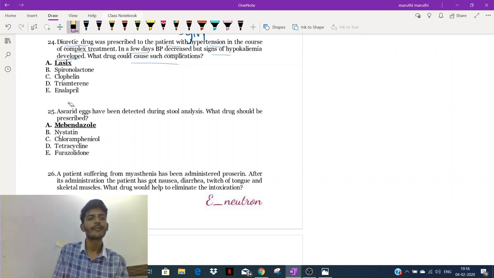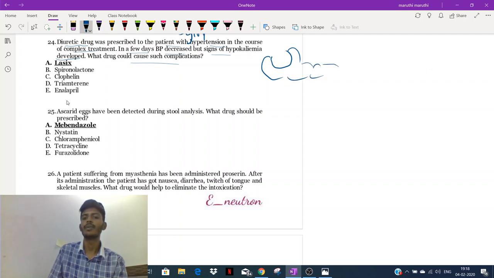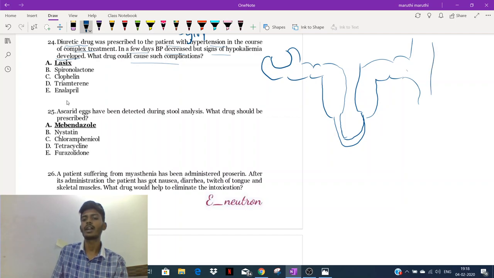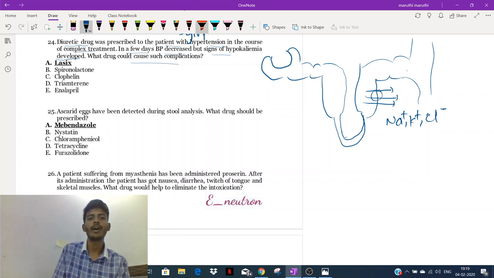Okay. Now, guys, usually if I take this is a nephron. In the nephron, we have the proximal convoluted tubule. We have thick descending, thin descending, thin ascending and thick ascending limb of loop of Henle. Now, we need to pay one important attention: there is a reabsorption of sodium chloride and potassium. Sodium chloride and potassium. Okay. In where? In the thick ascending limb of loop of Henle.